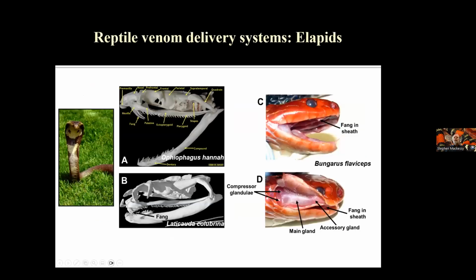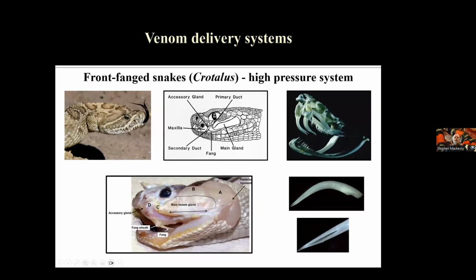Elapids and viperids, of course, are a very different sort of situation, where we have fixed fangs on a maxillary bone that's elongated in typical elapids. Associated with that is a main gland, leading through an accessory gland and out to the fang itself. We've worked extensively with a variety of species of rattlesnakes, and so part of the bias of this talk will be, in fact, towards rattlesnakes.